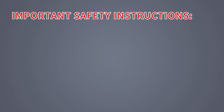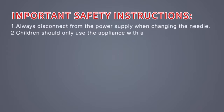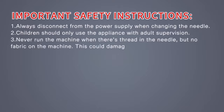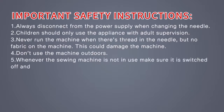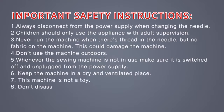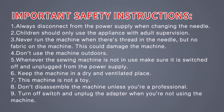Important safety instructions. 1. Always disconnect from the power supply when changing the needle. 2. Children should only use the appliance with adult supervision. 3. Never run the machine when there's thread in the needle but no fabric on the machine. This could damage the machine.